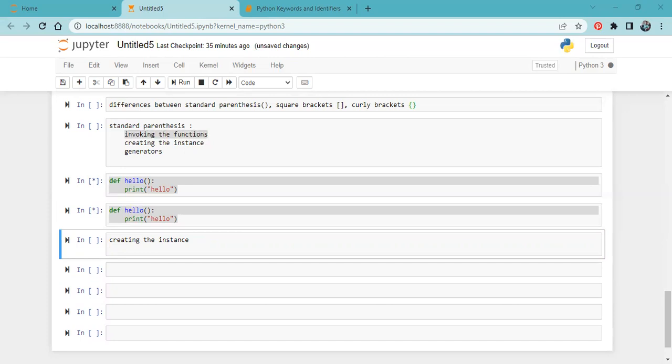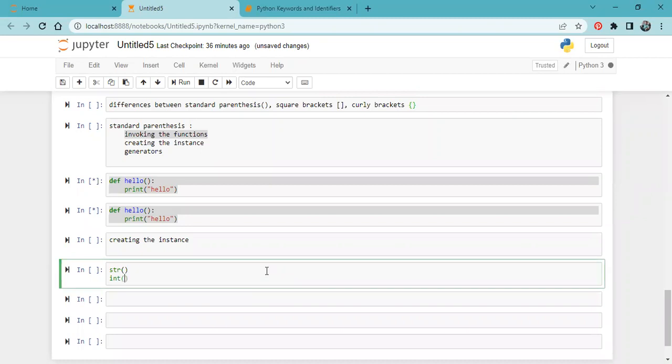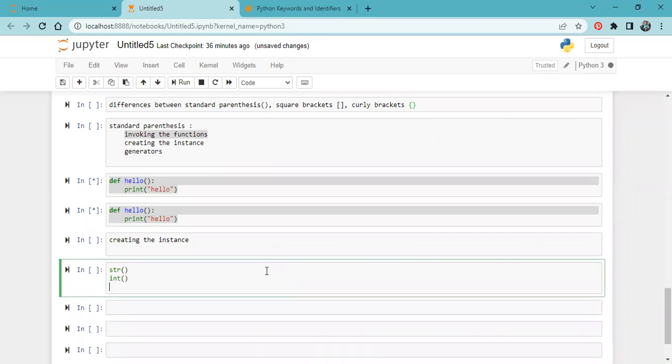So when you are trying to build data types like string, integer, float, and create any instance, it will be created through standard parenthesis itself. Understanding or not?